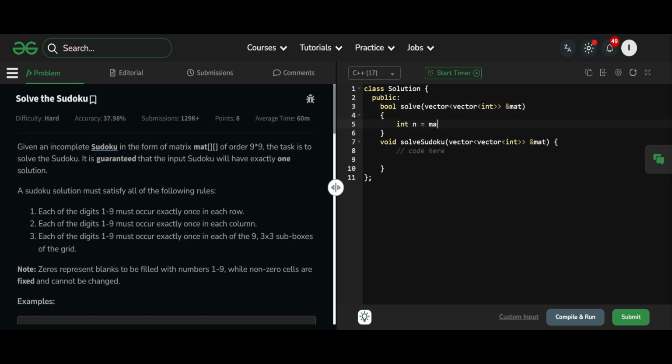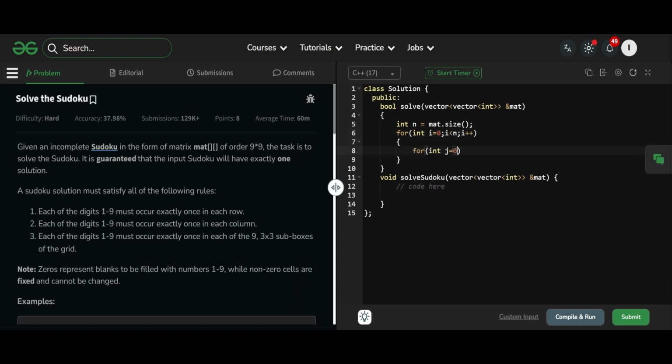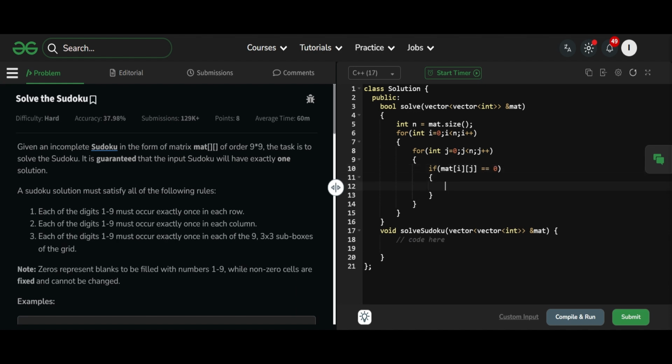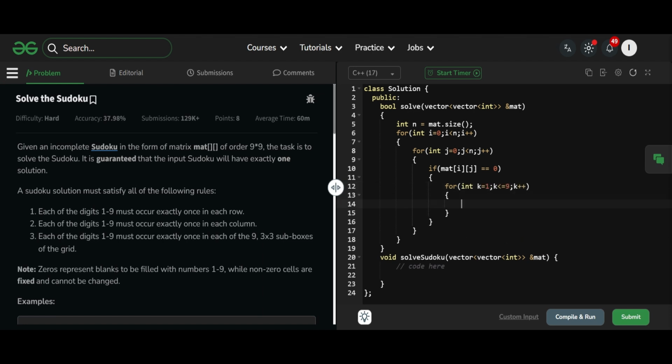Let n be matrix dot size. Now what you need to do is go from i 0 to n, j 0 to n. You have to fill it only if matrix ij is 0 at that particular point. So if it is 0, you need to fill for k from 1 till 9, and you need to check for k from 1 to 9 if it is possible.